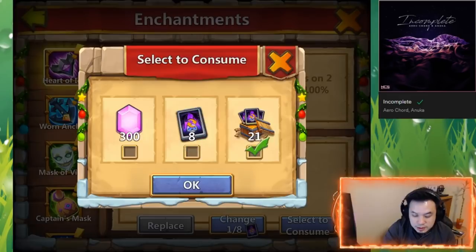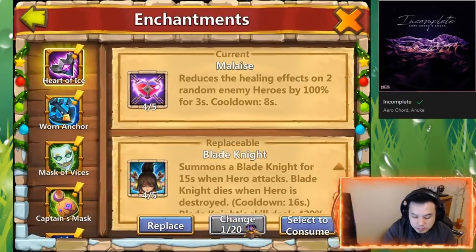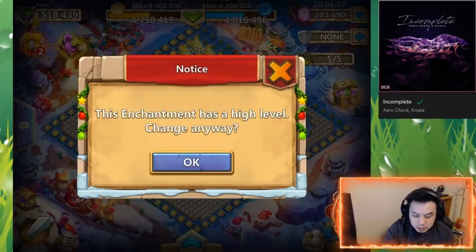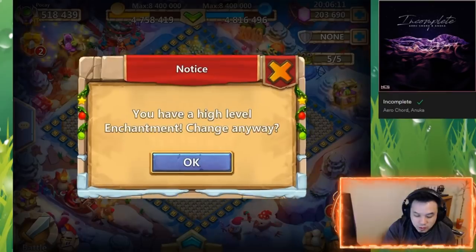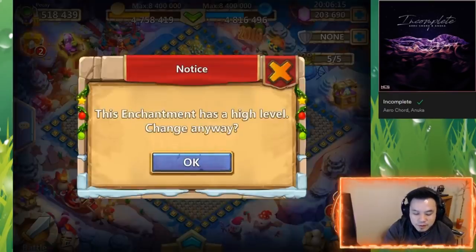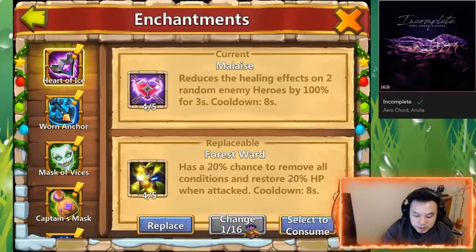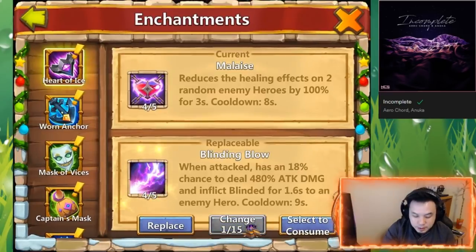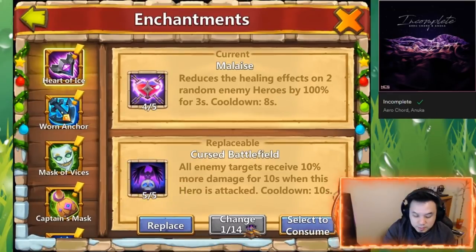And let's go ahead and open a couple of boxes real quick. So, am I gonna get a 5 of 5? Let's stop when we get a 5 of 5, because that's kind of like the luck we're supposed to get, right? Blinding blow, nope. Enemy targets receive 4 damage for 10 seconds.